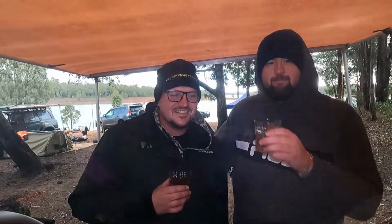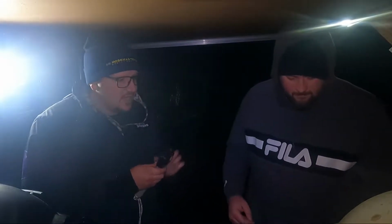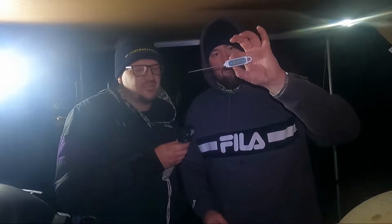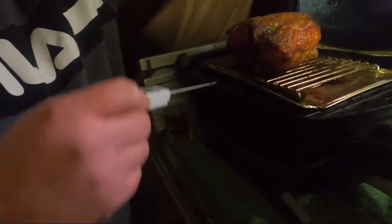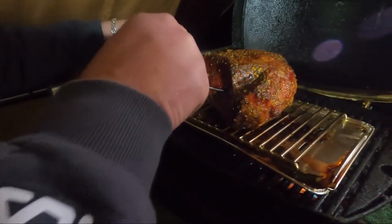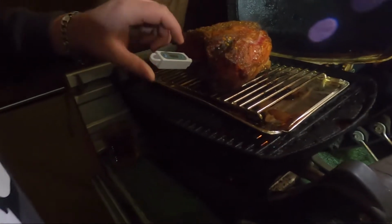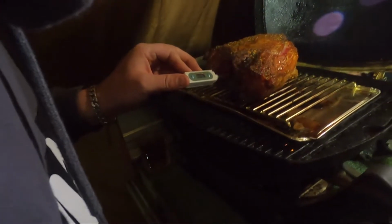Cheers, guys. Right, guys, so we're about 2 hours in. We're not going to incriminate ourselves how many whiskies that was, but we're going to give you guys a sneak peek. We're nearly there on the temperature, so Hunty's going to demonstrate testing it with just a normal thermometer that you can buy, pretty cheap. You don't need the fancy dancy. So whack her in there, Hunty. Just going to whack it in a thick piece, in the guts of it. Let us know what you get, mate.